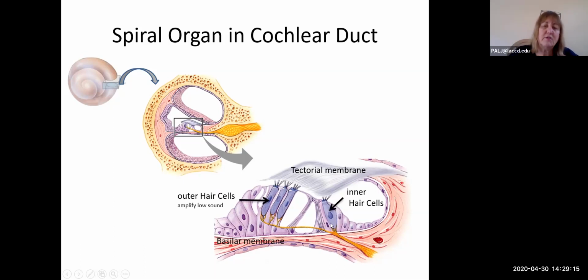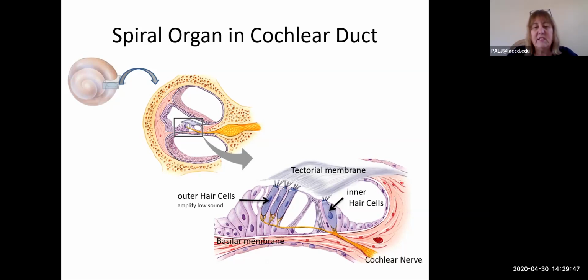So the side closer to the attachments, we call those cells the inner hair cells. We call them hair cells because it looks like a cell that has like a marine fruit bud on top of it. And then the cells further away from the point of attachment are called the outer hair cells. And it's the outer hair cells we're going to be talking about right now, because what they do is they amplify low sounds, okay? And the inner hair cells we're going to spend a lot of time on.